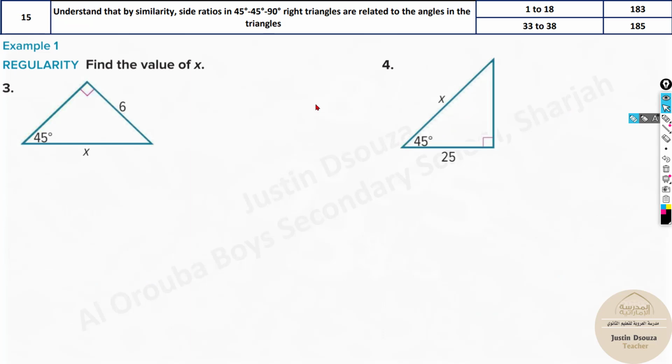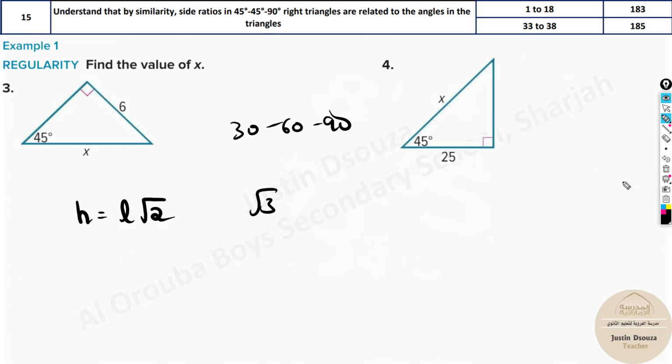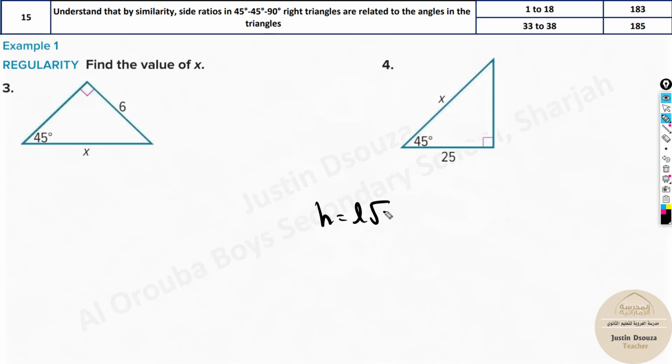All you have to look at is what is given to you. Now in this case, again the hypotenuse is what is asked. So it's very simple. Hypotenuse is given as leg times root 2. Remember it's root 2, not root 3, because I often get confused with the 30, 60, 90 and 45, 45, 90. Just remember 45, 45, 90. If you use the Pythagoras theorem, you will come to this conclusion, the derivations, but now you just need to know the formula. So remember this much. H equals L root 2.